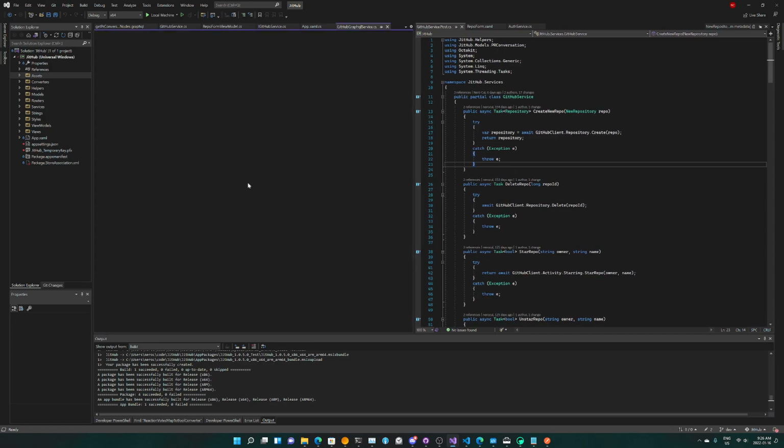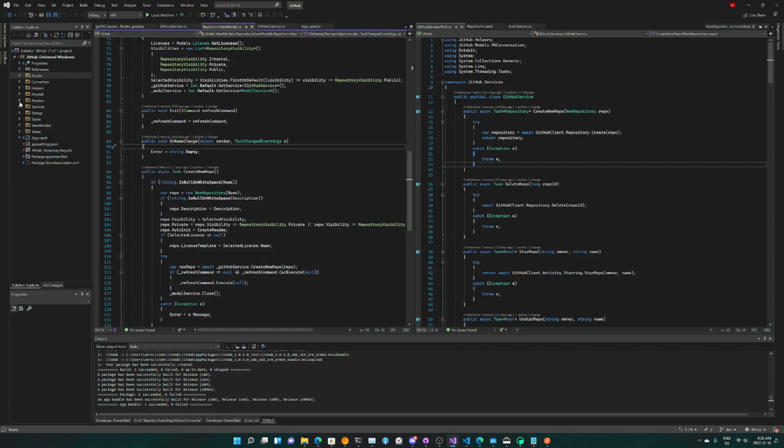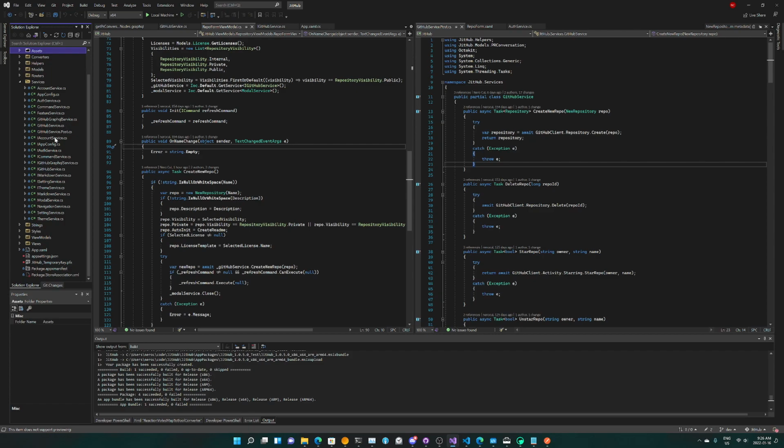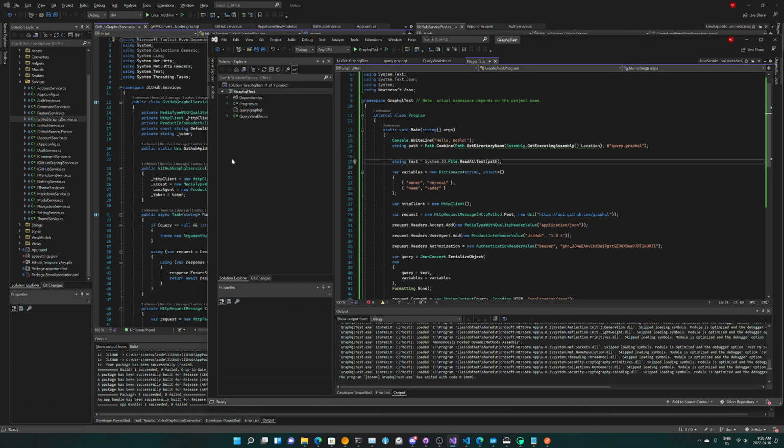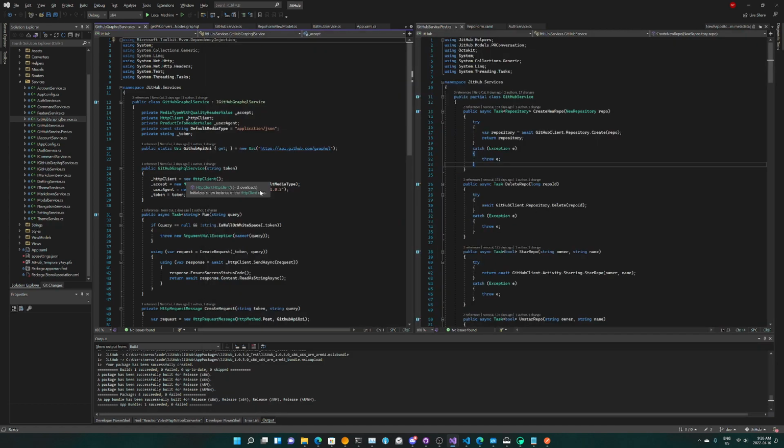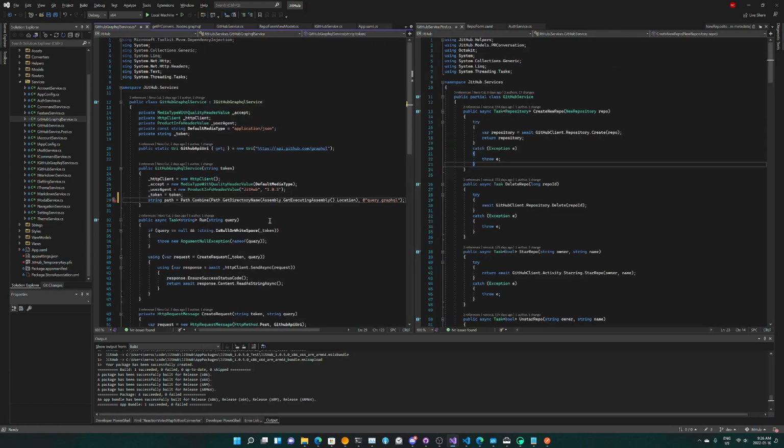So let's go to the GraphQL service. We don't have it. Okay, doesn't matter. GraphQL. Where's GraphQL? Here we go. And let's just have like a static field or something. Or yeah, we can do it here. Let's see if we can. Path.